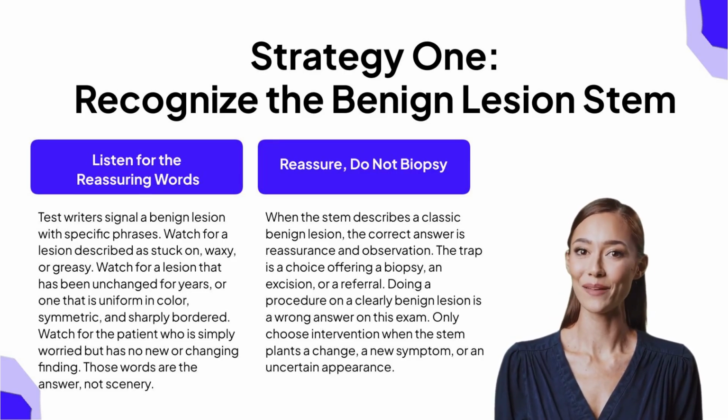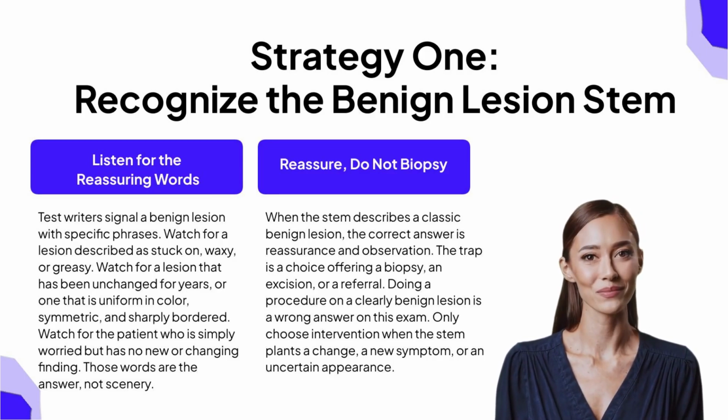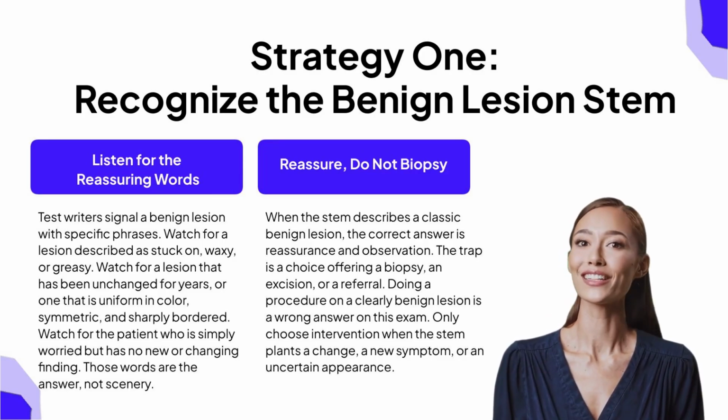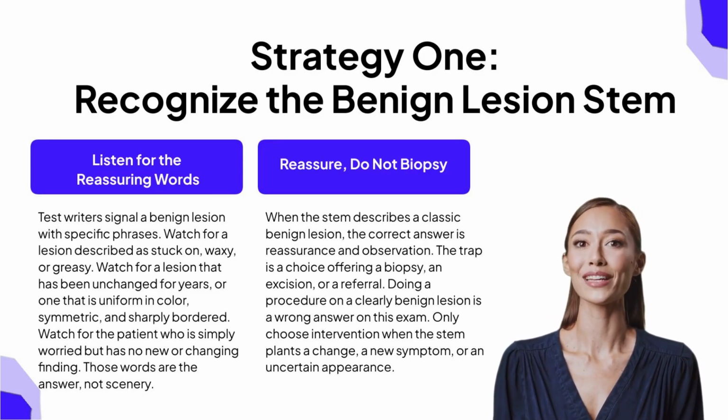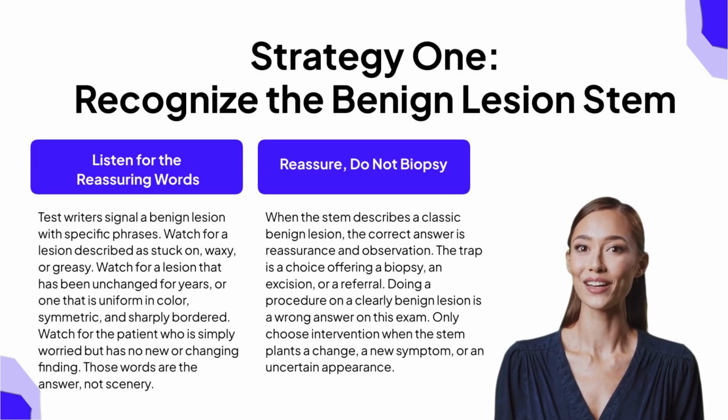When you see that vocabulary, stop hunting for cancer and hunt for the choice that says reassure and observe. The tempting wrong answers offer biopsy, excision, or referral. They feel thorough, but a procedure on an obviously benign lesion is scored wrong. Escalate only when the stem plants a change, a new symptom, bleeding, or an appearance called irregular.